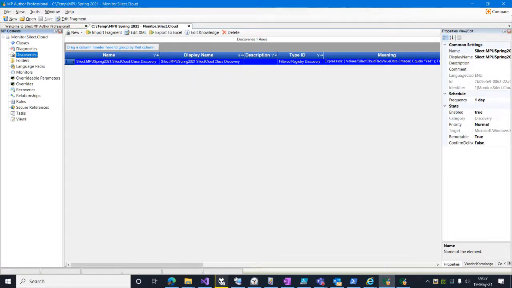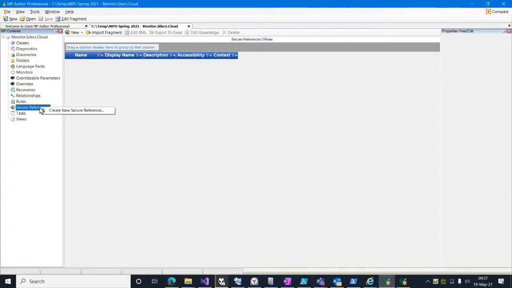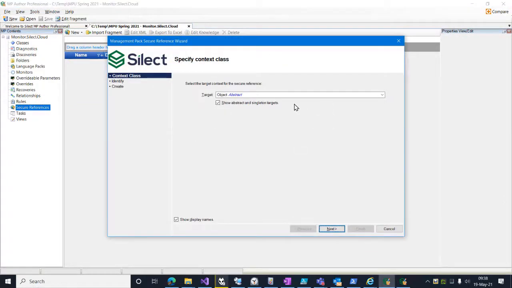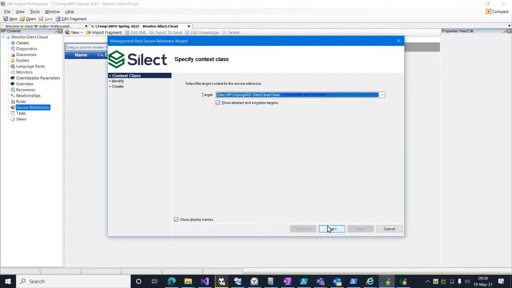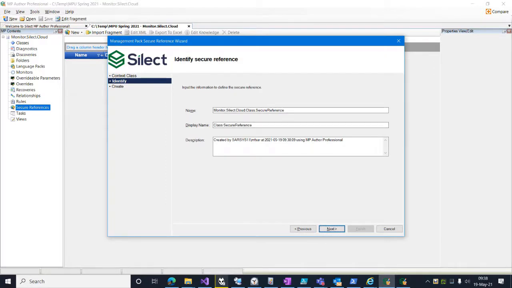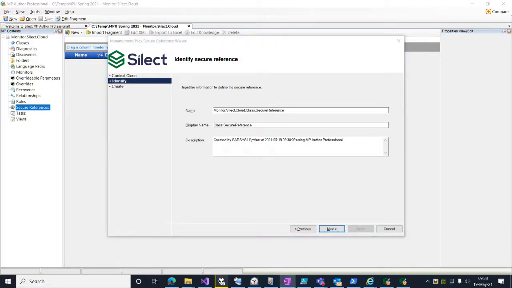So now we want to add some additional stuff. As I mentioned, we're going to add a secure reference. So we want to target this at our class. And I'm going to give it a very specific name because I'm going to use that same name in other places.